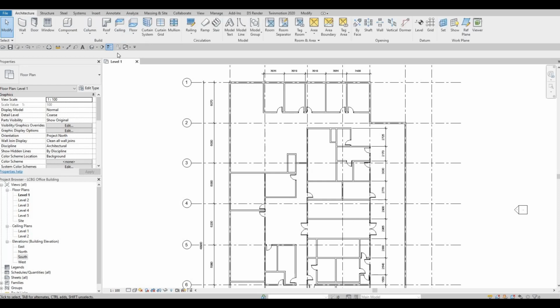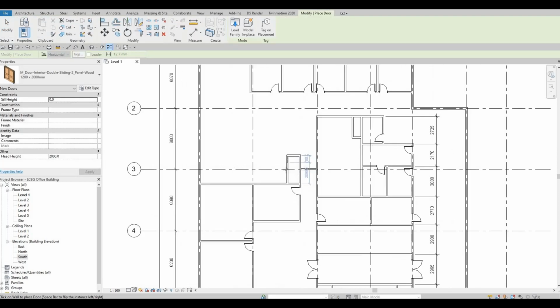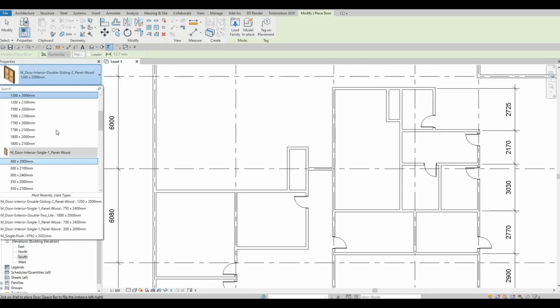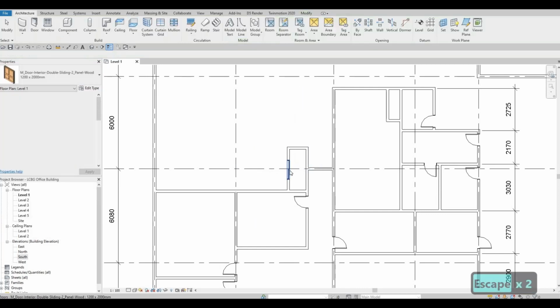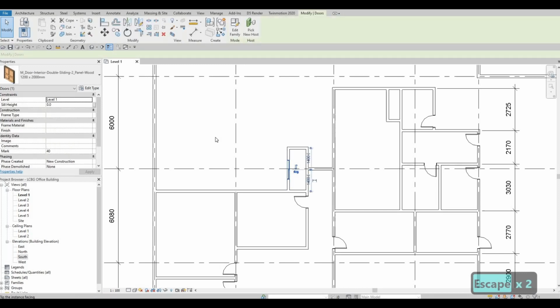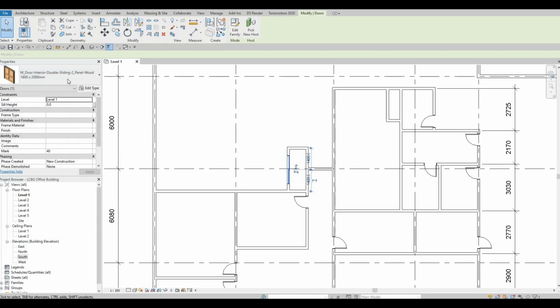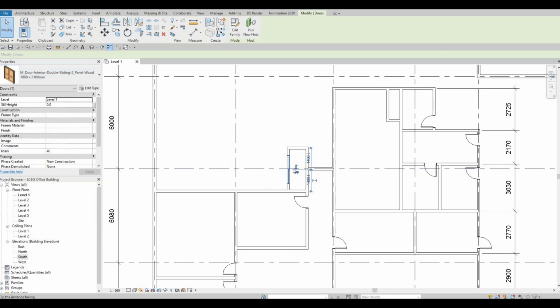After that, go to architecture and then click on door, and let's see if this one will fit, but we can also change it accordingly. So you can just click this one and click it back, press escape, click it back, and you could basically see which one you want to use. So the 18 by 2100 would be good enough.